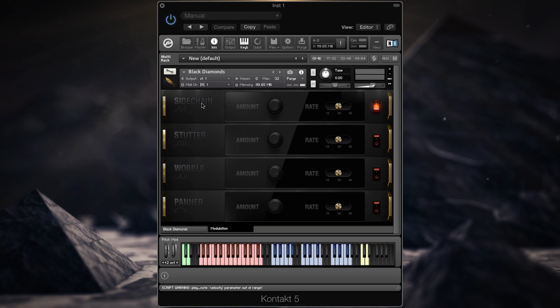So all of these guys work the same, on and off here from the right. You have the rate, which is the speed basically of the effect, and the amount. So maybe you don't want the volume to be all the way down. Moving on to the second one, the stutter. With just a push of a few buttons, you can really make these guys super intense and just have a little movement going on in the sound.